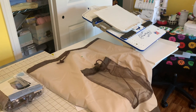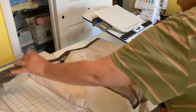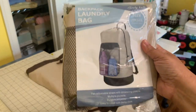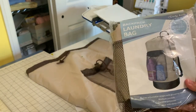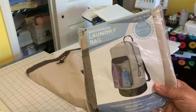This video, what I'm going to be doing is embroidering a laundry bag. Just to give you guys a show of what the bag looks like. This is a bag that I picked up off of Amazon. I have a friend of mine whose son graduated high school and is going to college. And these are really, really popular with college students.